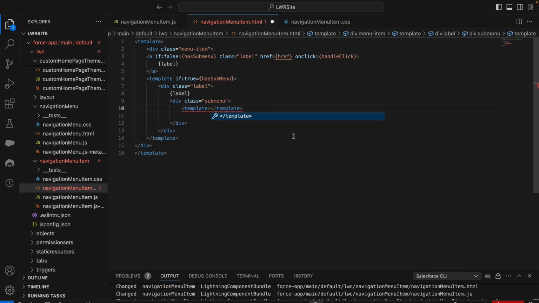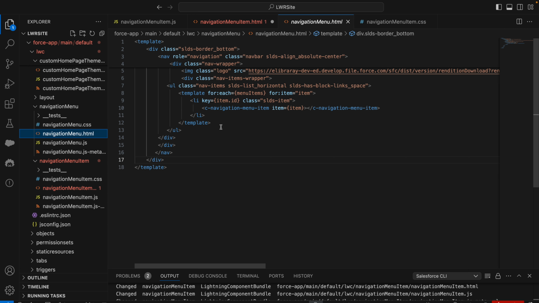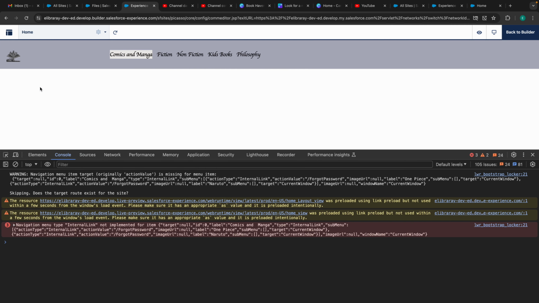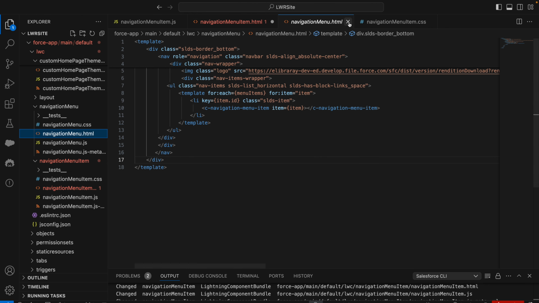The same thing you did in the navigation menu: for each menu item you are passing the item and then item ID. That means for all the navigation menu, you are calling the navigation menu item and it is displaying the label. Now you are already in the navigation menu item. Now for each navigation menu item we have submenu items, so you should call it again here.